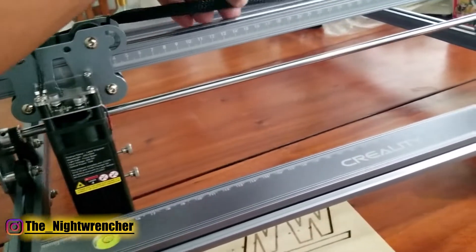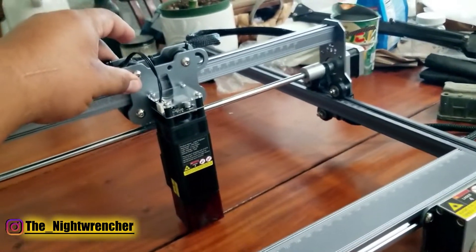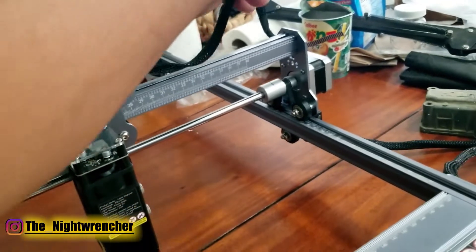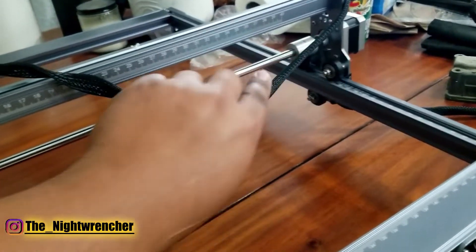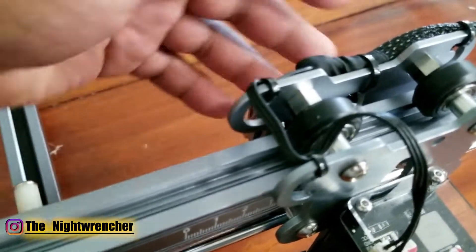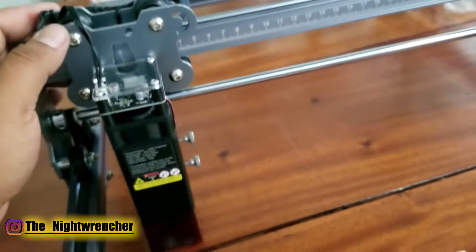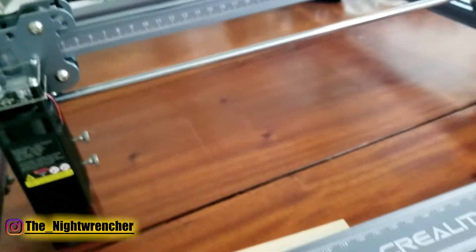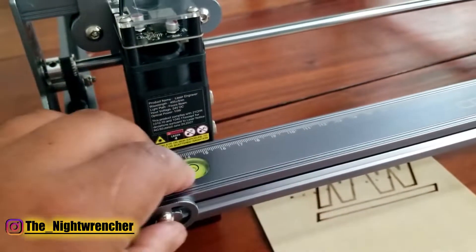I also had an issue with the laser. As you can see, it can move forward and back as well as left to right. The problem I had was that this cable was wrapped around toward one side, so when it tried to extend it pulled on the cable and couldn't reach all the way to the end. You can see these stops on the end of the rail — there's a micro switch on the end of the head, and when it reaches its maximum depth it hits that micro switch, telling the machine it's at its maximum point. There's another micro switch on the far right that prevents the machine from hitting the base.